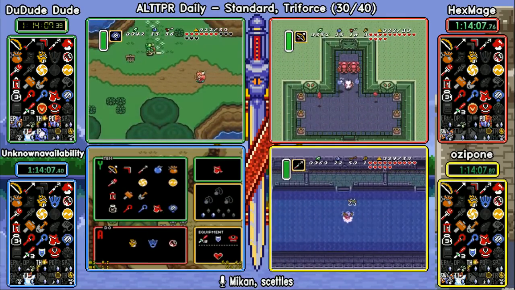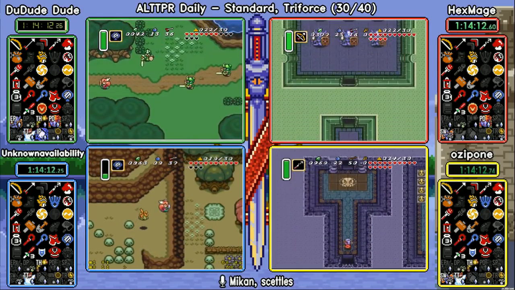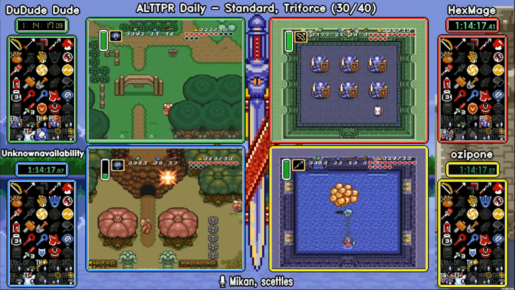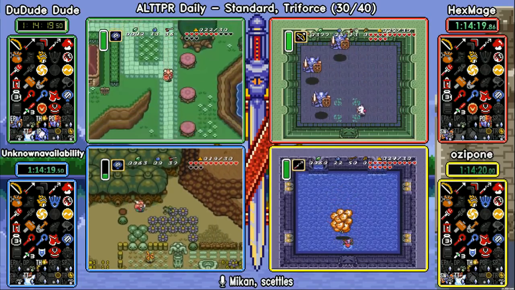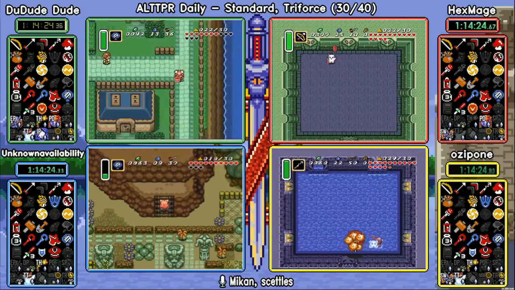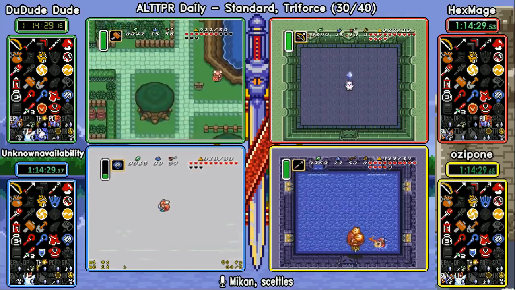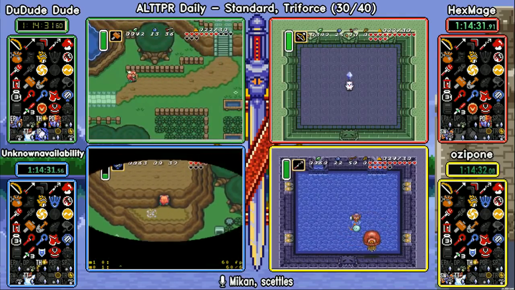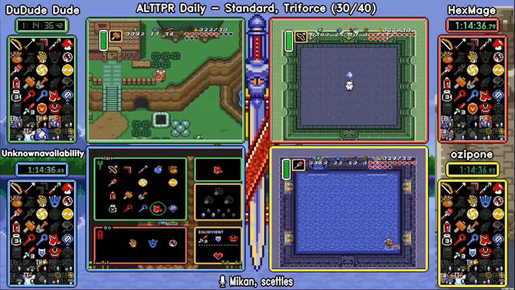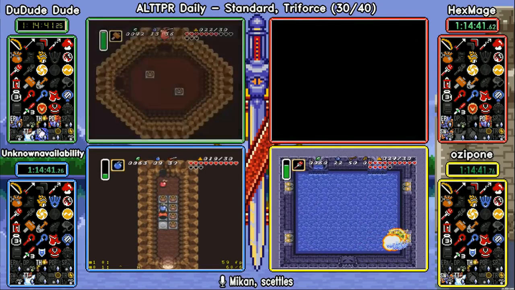And I'll be grabbing another one from the ledge right over here. Alright, on to the Argus fight for Ozzy. Tempered sword. This won't be any issue at all. These bunch of quick slashes. It's gonna be an ether, and we gotta go to Turtle Rock next. HexMage picking up his crystal. DududeDude's gonna check back caveman. Oh, very nice. Yeah, that was Argus clean right there.